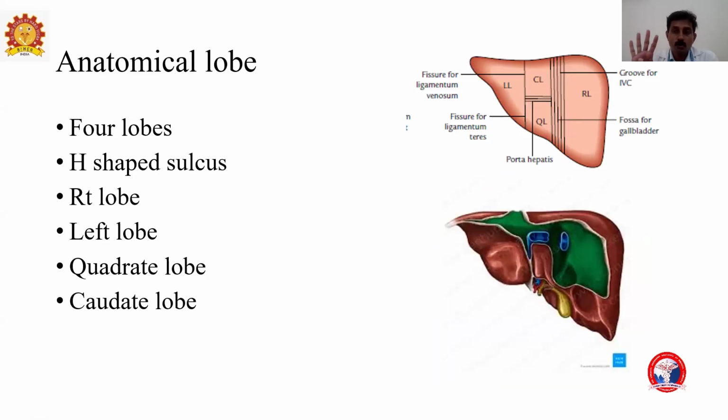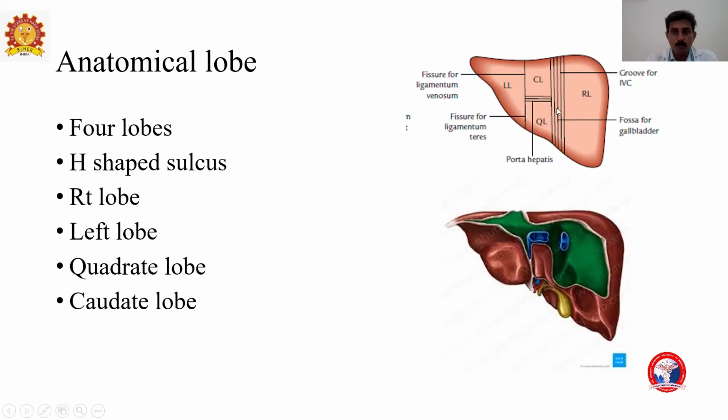Now, just turn the liver to the posterior aspect. We have 4 lobes here. Anatomically, we have 4 lobes. How is this division occurring? We have an H-shaped border. What is the right limb of this border? Again, we are talking about the posterior surface. This is the groove for IVC. In this picture, you can see the inferior vena cava here. So this is the groove for inferior vena cava. And we have the fossa for gallbladder on the right border. On the left limb of this border, we have the fissure for ligamentum venosum and fissure for ligamentum teres hepatis. These two borders are connected in a horizontal way by the porta hepatis. So we have roughly an H-shaped border which divides the liver into 4 lobes.